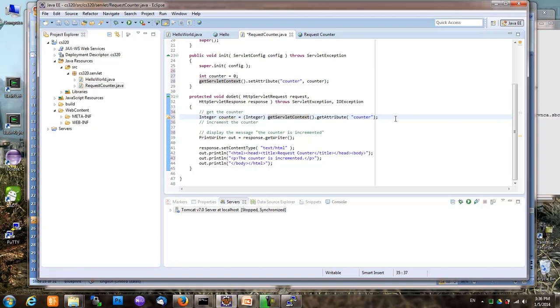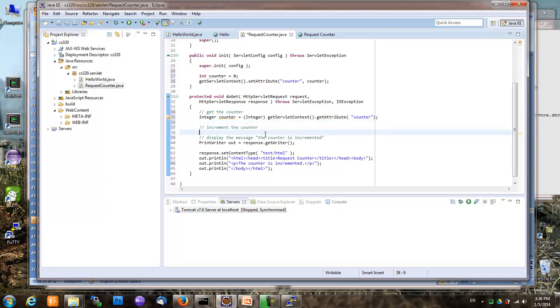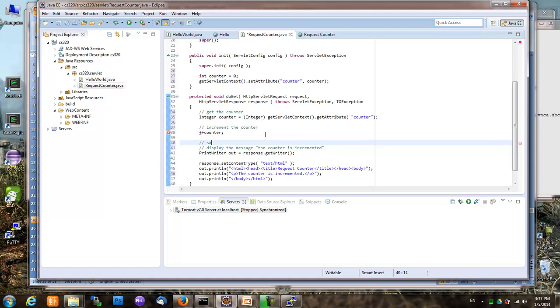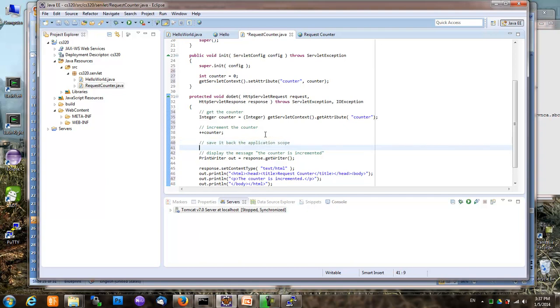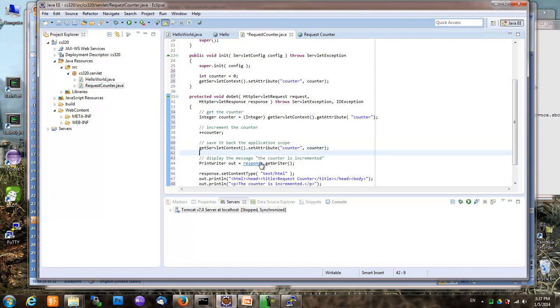So once we get the value back, we can increment it, and we need to save it back to the application scope so that another servlet can access the updated value. And to do that, let's do set attribute again. So this should do it.